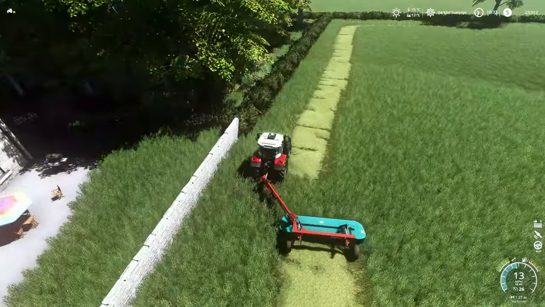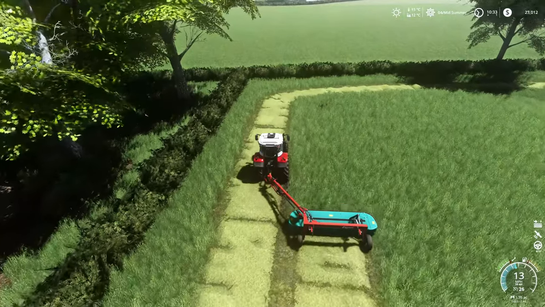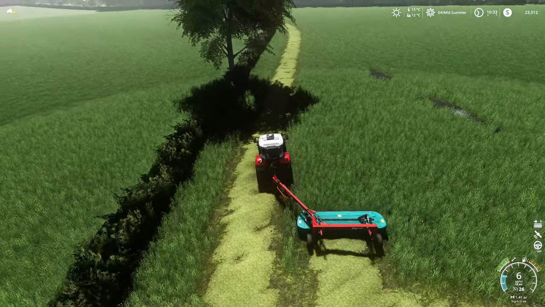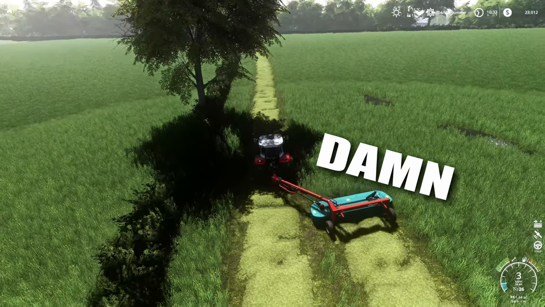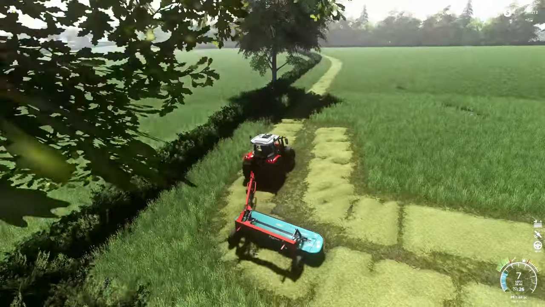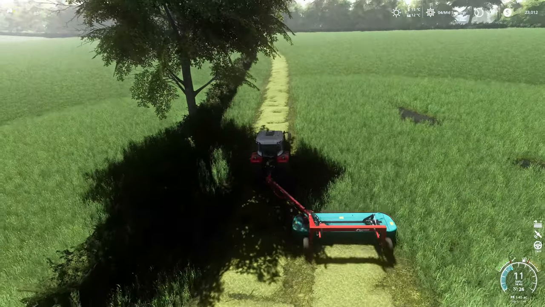I've left a good headland anyway, so I can't complain at that. And I always aim for the tyre. So if my right tyre is hanging off the edge, I should be good. Not miss bits, even though I've just missed bits. So let's reverse that one. There we go. It's quite difficult to judge it on the corners, but we should be fine here.